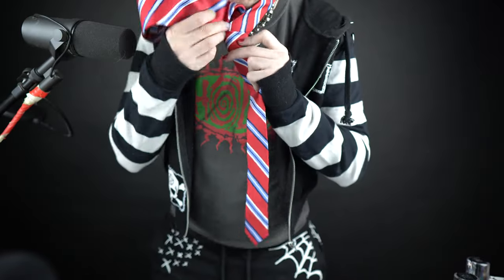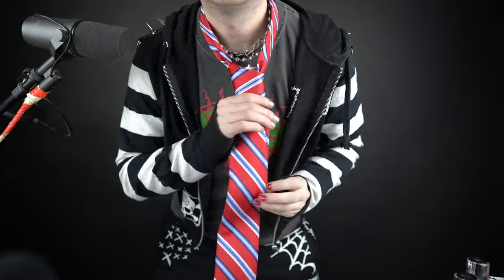This is where you come up from the back. See where you made the pocket? You're gonna come up from the back. With the fatter ties it gets a little jumbled up when you're pulling it through, but you're gonna pull it through — and there you go. You got your very corporate looking tie.